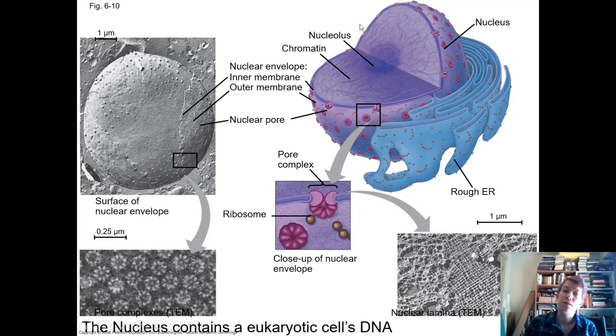So the nucleus is this big round organelle, often one of the only ones you can see under a regular light microscope, and it's full of DNA. So that's where the DNA is. Then you have these transport proteins on the outside of the nucleus that are going to let things go in and out. The nucleus is part of a system of organelles that we call the endomembrane system, and they're all going to be working together to make and modify and transport proteins.